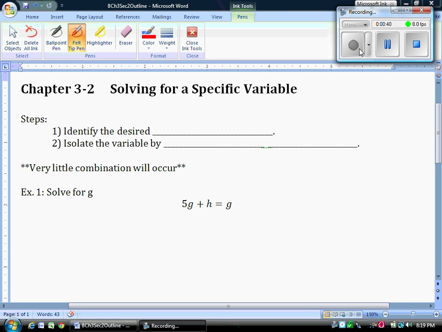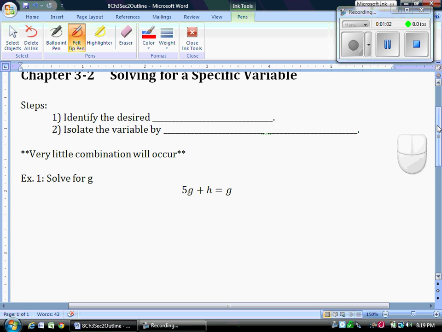So section 2 now. This one's not going to be very long. It's only a front half of the page. So follow along, and as long as you're paying attention, this shouldn't be too hard. It's a weird concept because we're not doing a whole lot of arithmetic, but it's easy because we're not doing a whole lot of arithmetic. So let's go ahead and dive in.